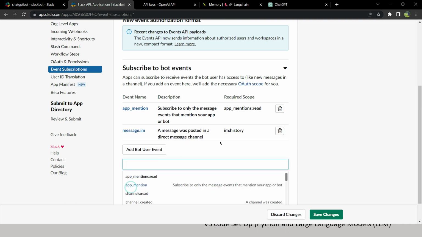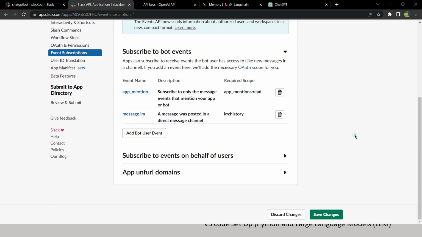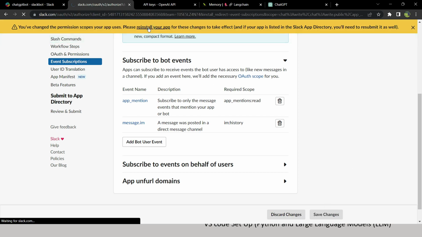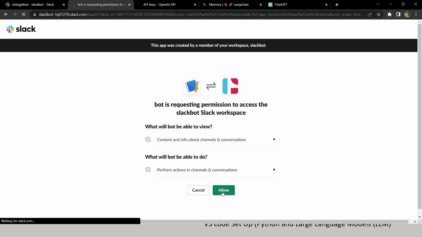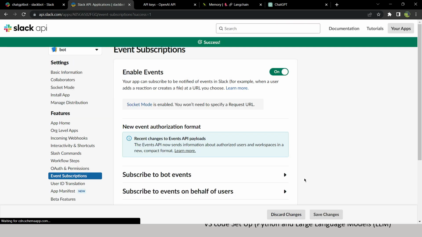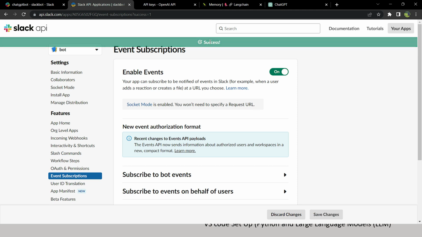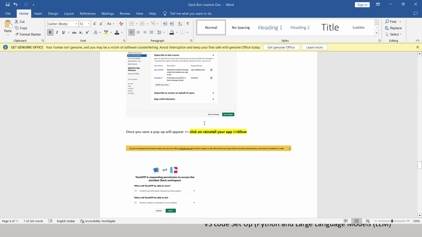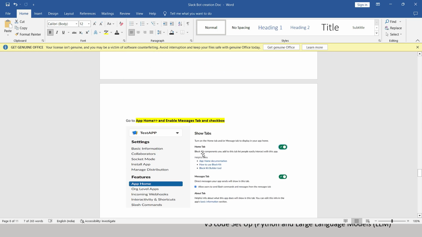Once you add these, click on save changes and then click on reinstall your app, and then click on allow. Once you do this, you will get a success message here, and after that we are done with most of the things.